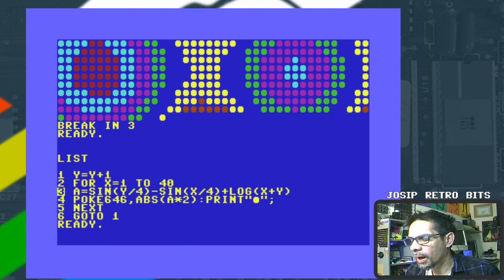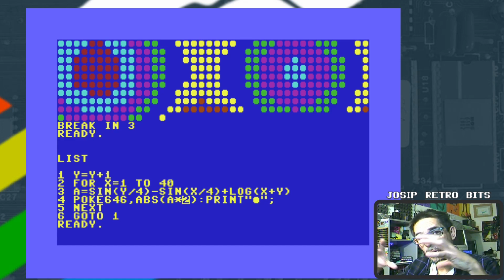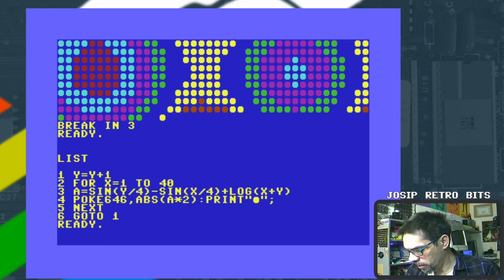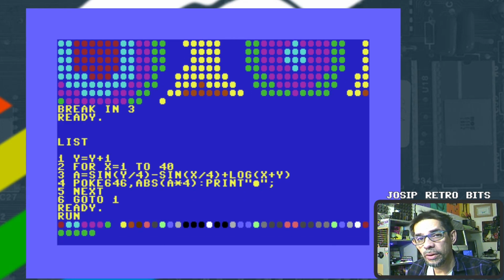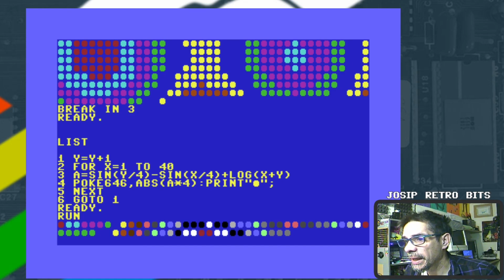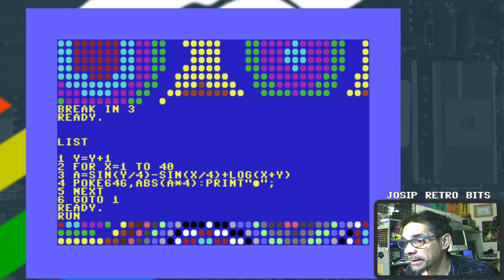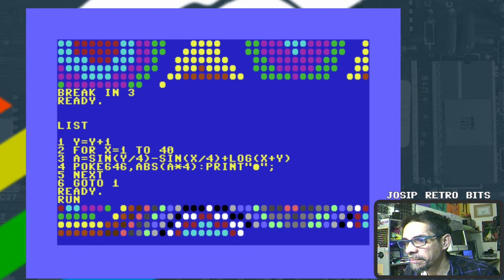Okay, so what can we change here just to make it more interesting? Well, you see this number 2 here on line 4. Changing this number will change the number of colors that you're going to use on the image itself. So if we increase this number, we should have a bit more color on our plasma effect, and you will see this right about now. I'm already seeing this. You see?